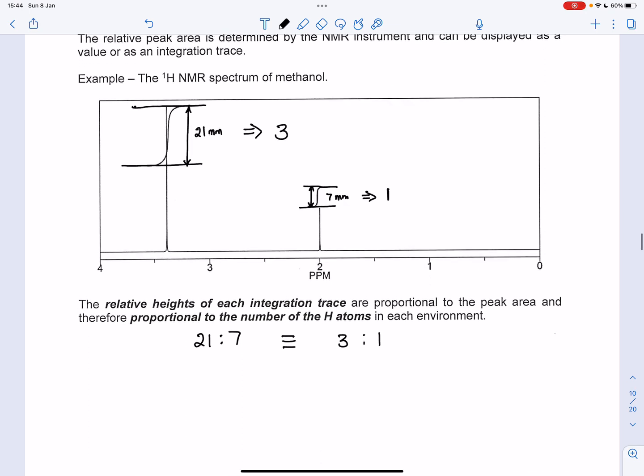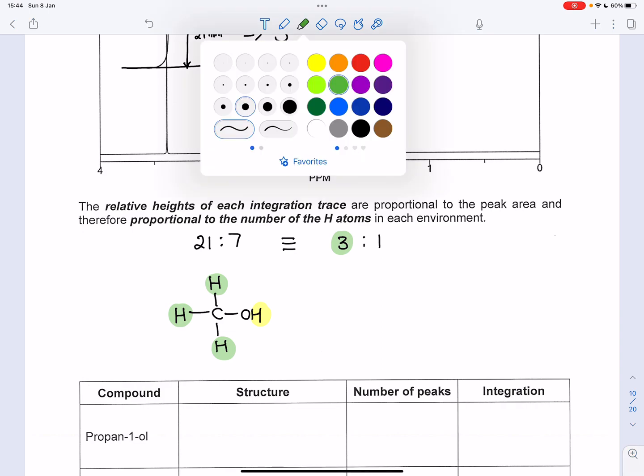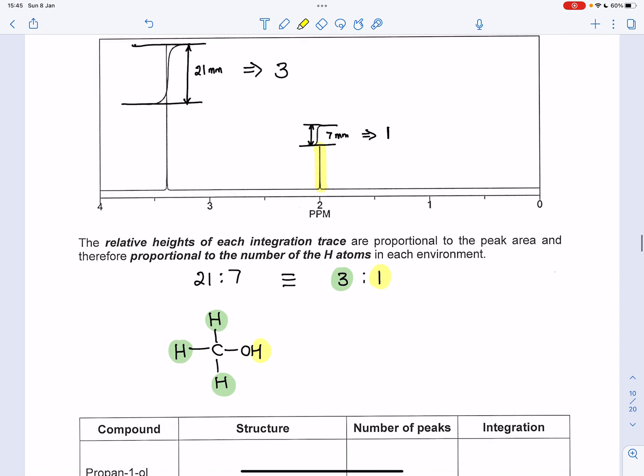Does that make sense for a spectrum of methanol? So let's just have a little structure of methanol drawn out. Meth meaning 1 with an OH. Why would there be 2 peaks for a start? Well, if we look, there would be 2 peaks because there's one hydrogen of this type attached to the alcohol group, and then 3 hydrogens of the methyl type. And so we've got 3 of one type and 1 of the other. And we can immediately tell that this is our 1 and this is our 3 straight away from our spectra.